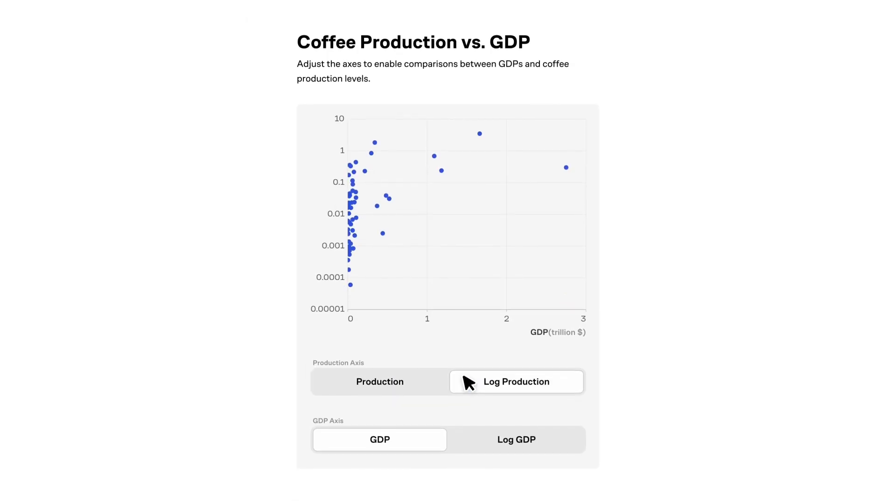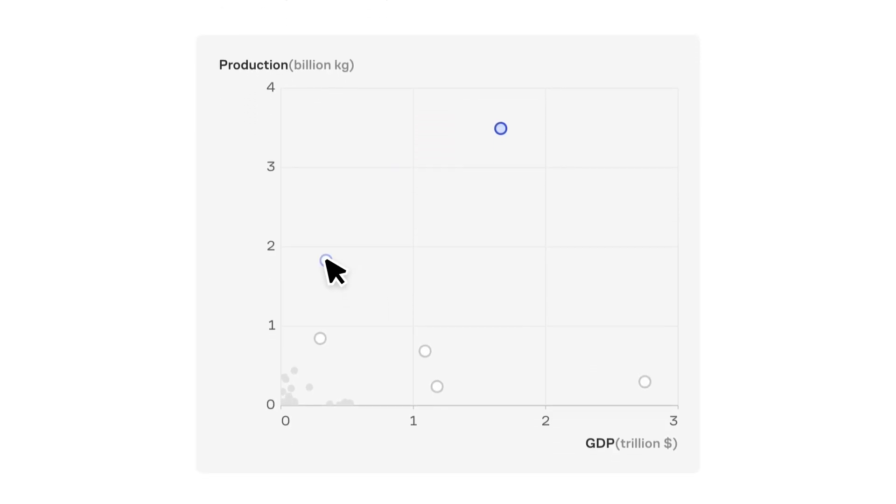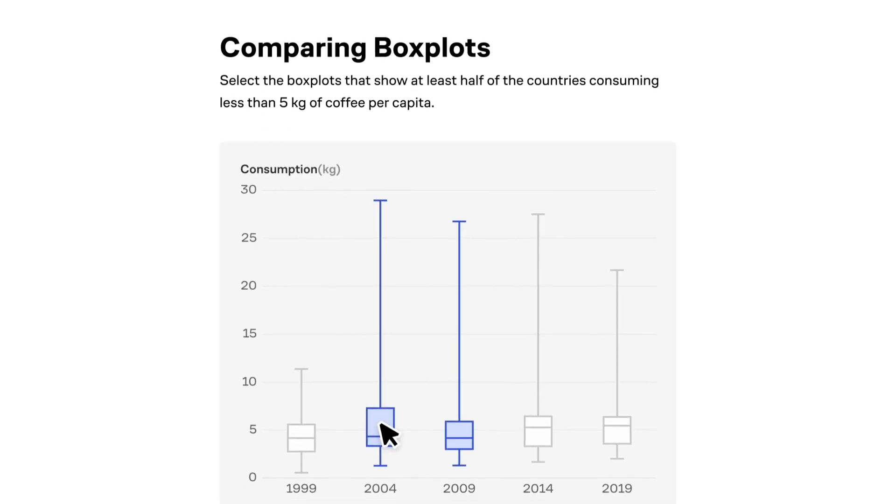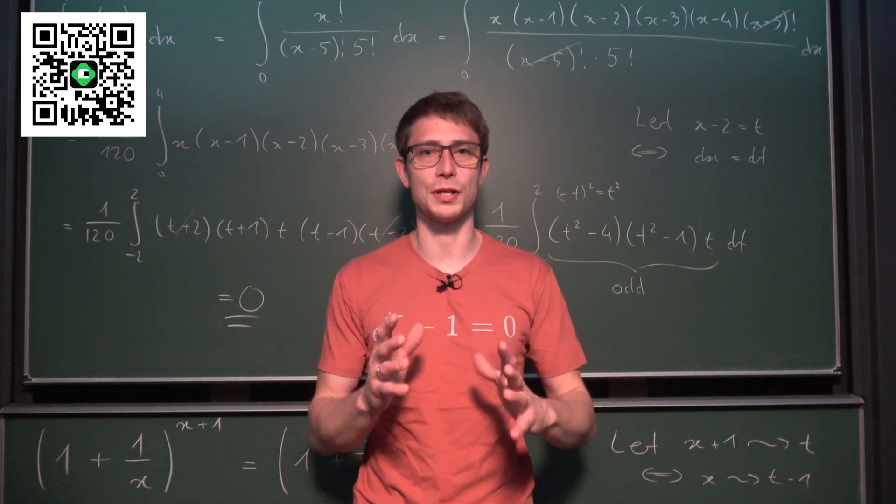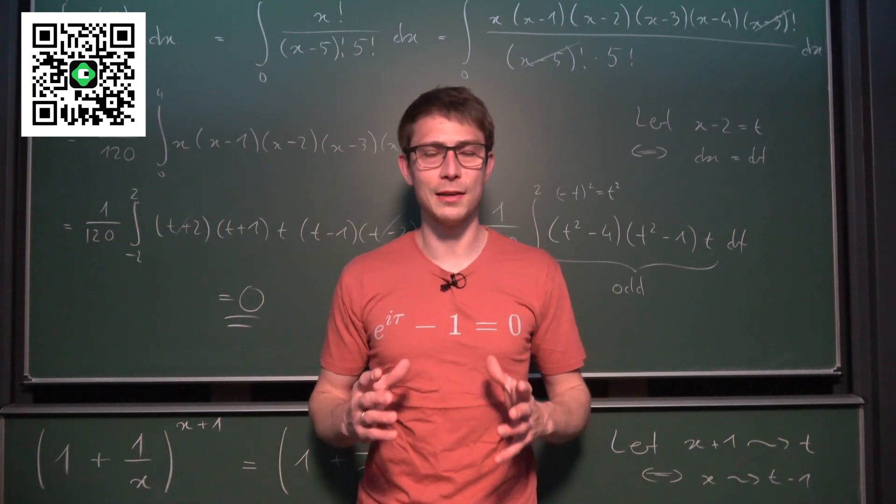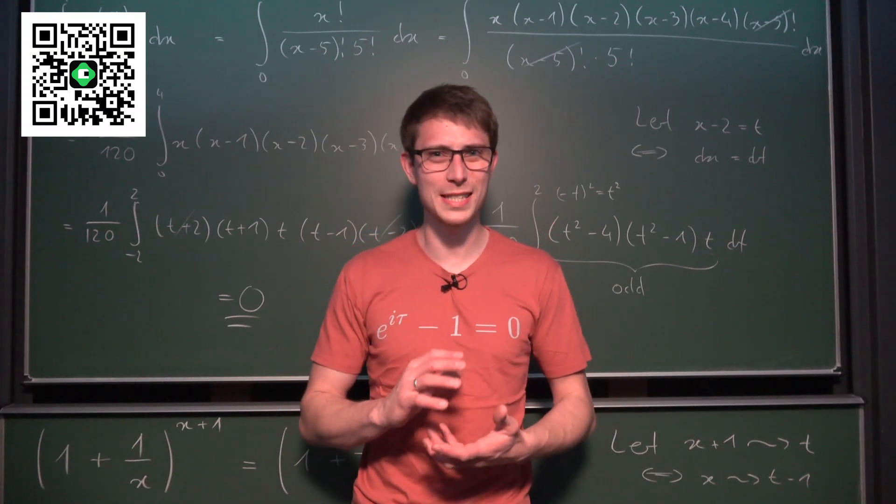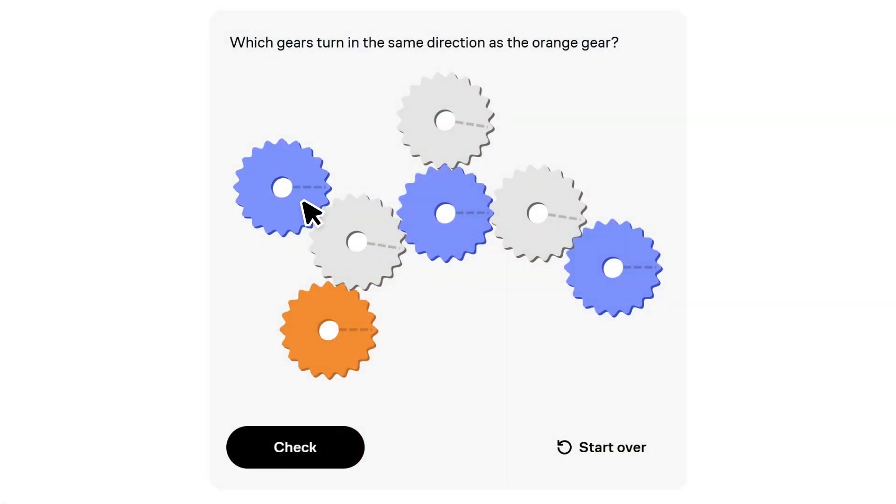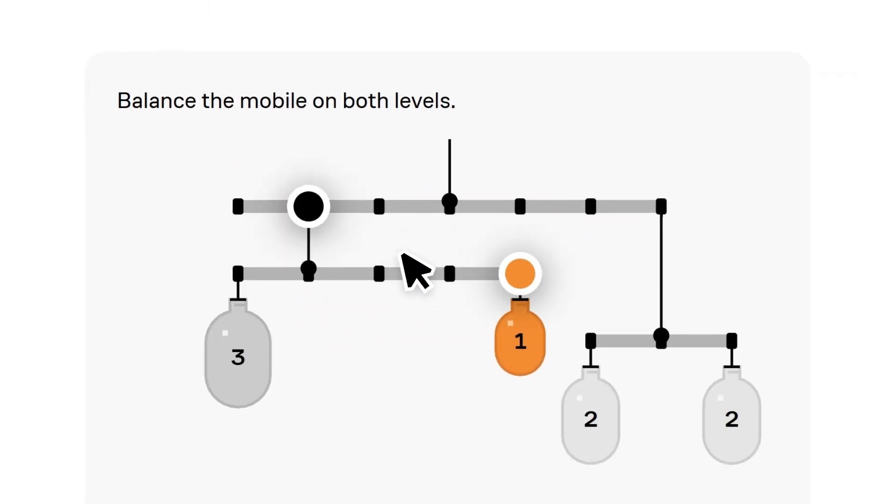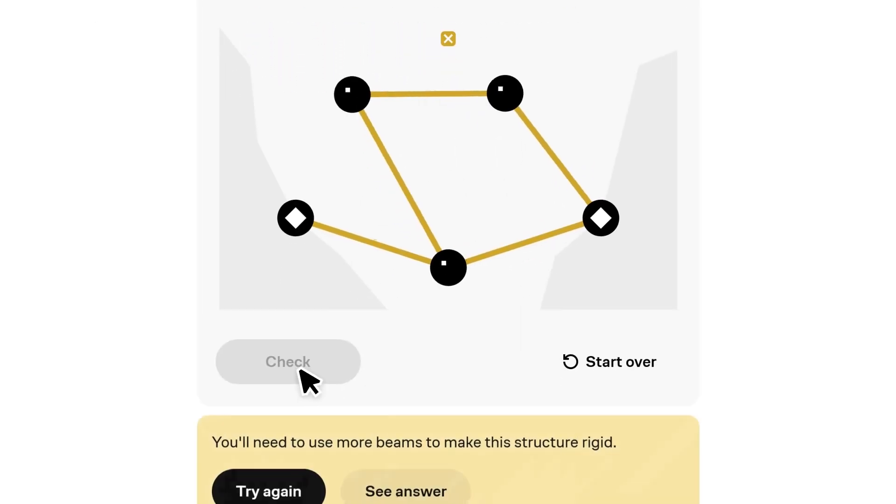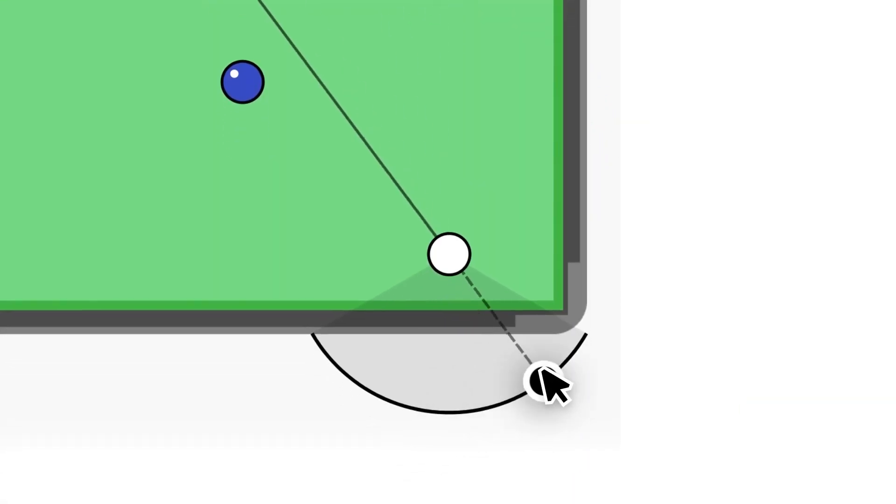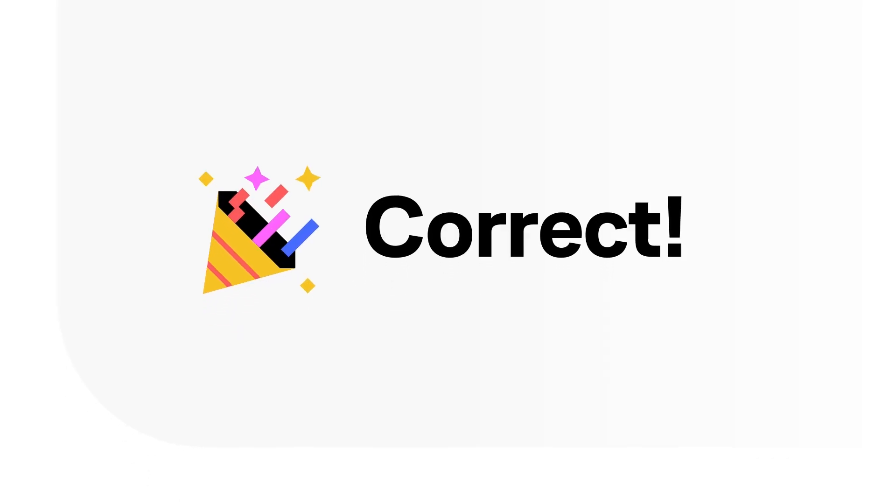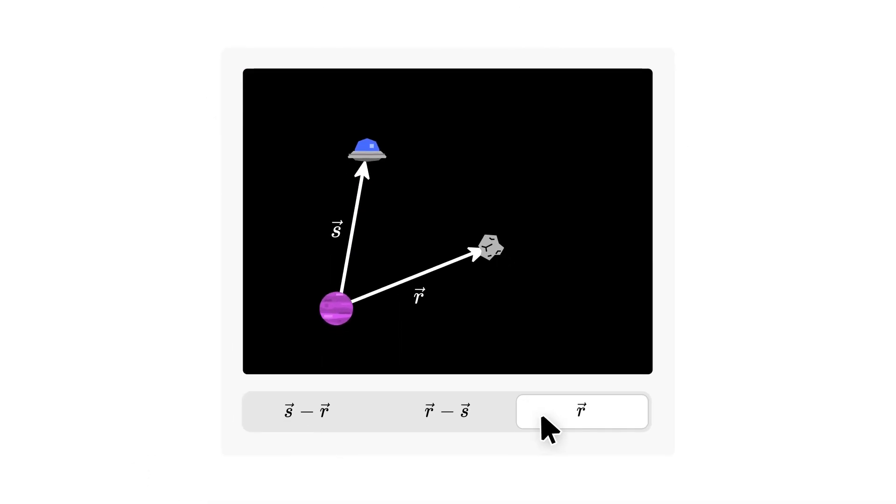Brilliant is your source for some of the best online learning content that you can find out there on the internet. It doesn't matter what you want to learn today, be it the mathematics that we do today, physics, computer sciences, chemistry. It seriously doesn't matter what it is in STEM you are interested in. Brilliant can deliver you with some of the greatest courses that you could quite possibly get your hands on when it comes to learning something new on a daily basis, either on your computer in the world wide web or by using their app on the go, for example when you are in the bus on your way to work or maybe to university. It really doesn't matter what you're striving for. Brilliant will certainly get you one or more steps ahead in the right direction in your STEM studies.